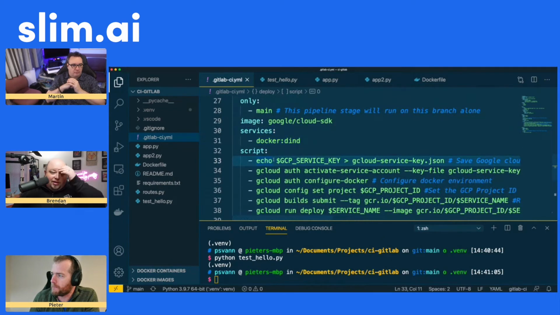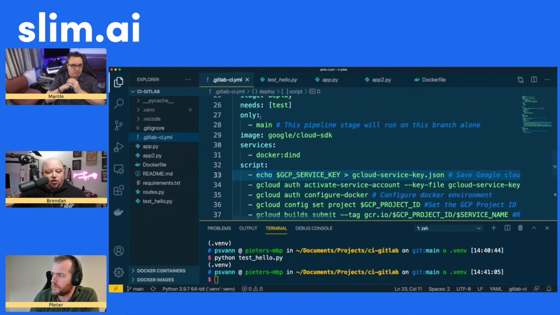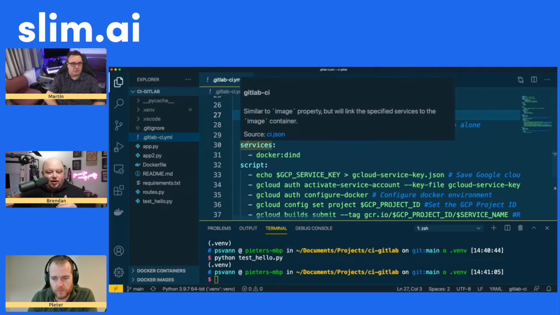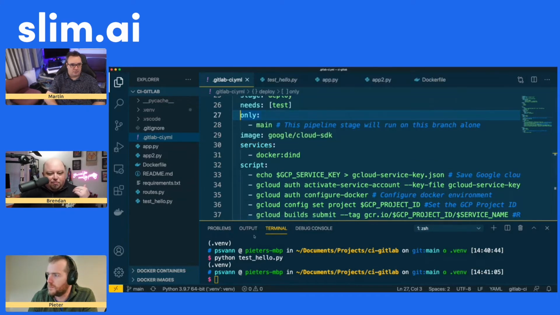Sure. So first, the only: main, that means it's only going to run on the branch that's called main. So we're not going to deploy from any other branch, because the idea of GitLab CI is you're going to run the pipeline on any commit to any branch. And so we want to run those tests, like you said. You could just be playing around and messing with something, but if you're pushing, we want to run those tests and give you feedback as to whether they're passing or not. But we obviously don't want to deploy from every branch. We want to only deploy when something's merged into the main branch. So that's that part.